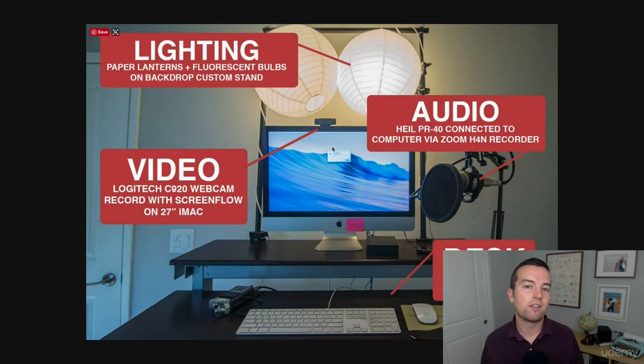And then next you got your video camera. I'm using a Logitech C920. You could use the internal webcam of your computer to get started, but this is one of the better and affordable HD webcams out there. For audio, right now I am using my Heil PR40 studio microphone. This is a little bit more expensive, so there are other options I'm going to go over in just a minute. And it's connected to the computer through a recording device called the Zoom H4n. That's the cheaper model. I'm actually using a Zoom H6n right now because my H4n broke after many, many years of using it, but the H4n is great.